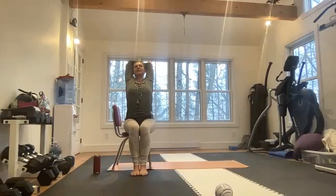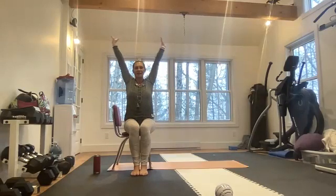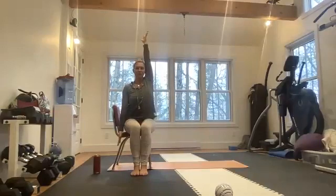Keep breathing, expanding the heart, lengthening the spine, exhaling, softening to the back bend. One more breath. Inhaling back to center, exhale, release your arms and inhale your left arm up, right arm down. And reach the right hand towards the ground, reach the left hand towards the sky. Breathing evenly to the entire chest.